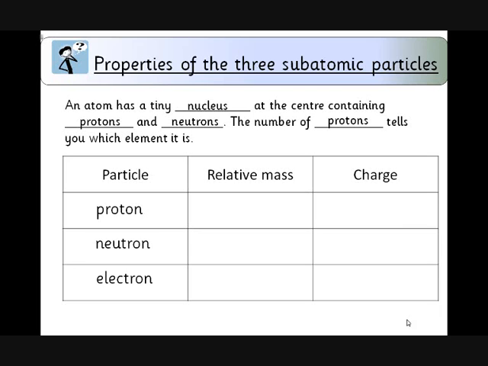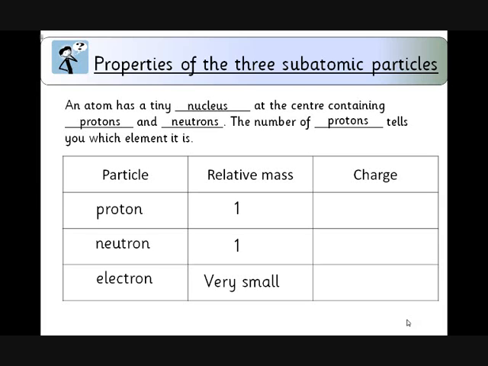Okay, the little summary then you've got at the top of the page still. The other little bit of information you need to know for GCSE is how massive these particles are and what type of charge they have. Now, the proton and the neutron are very similar, so we say that relative to each other, their relative mass is 1. This doesn't mean it's 1 kilogram or 1 gram, obviously, but it does mean that they are the same or similar masses. So relative to each other, they are the same. Now, the electron is very, very small relative to the others.